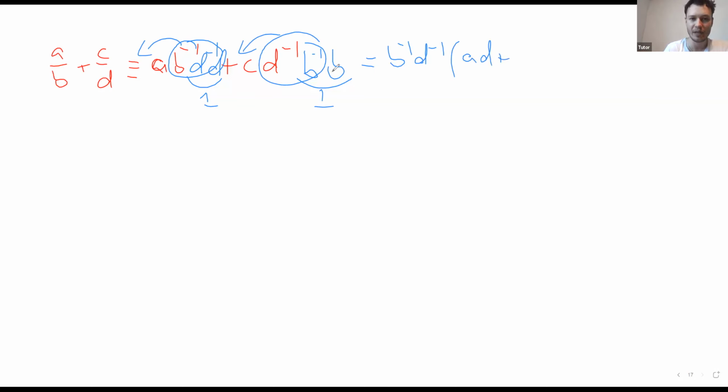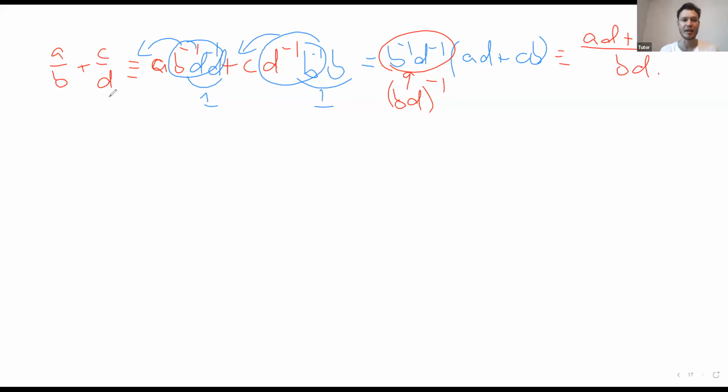Plus, I guess in here, I'm going to be left with CB, right? So now if I actually were to simplify this, I get that this thing in here is going to be congruent with, I guess, now if you look at this thing in here, this is B inverse, D inverse. This is the same as BD all inverse, right? In here, so I can rewrite this as AD plus CB divided by BD. Yeah, so basically we got that this thing in here is exactly the same as this thing.